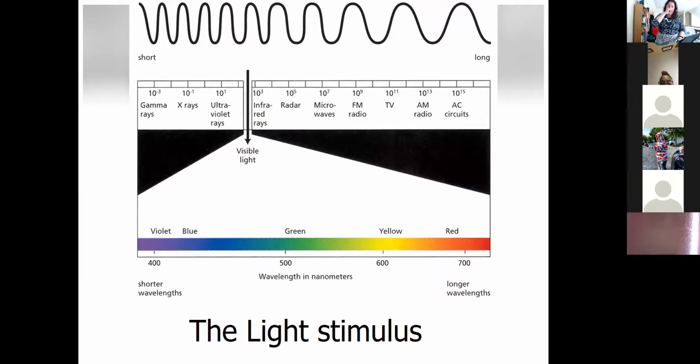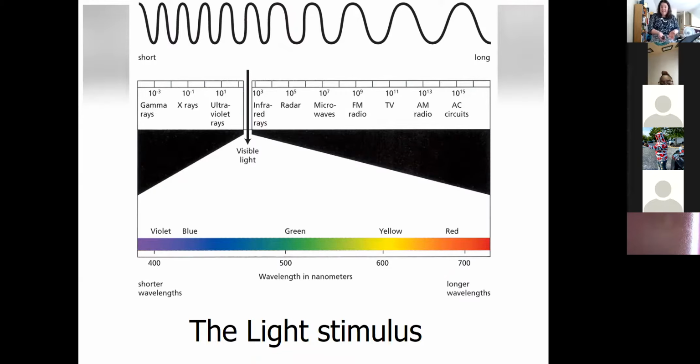So here is where we can start to look at that. Here is the entire electromagnetic spectrum on top, all the way from gamma rays to past AM radio, right? And microwaves are in there, ultraviolet, infrared are here as well, X-rays, TV, things along those lines, right? So we can only see this teeny tiny portion right here. And that's our whole Roy G. Biv, if you learned that in school: red, orange, yellow, green, blue, indigo, violet, right? So we can only see a teeny portion of the full electromagnetic spectrum, okay? And this is what's called the visible light. And here you can see the idea from wavelength, that they get shorter or longer as we go across this spectrum.